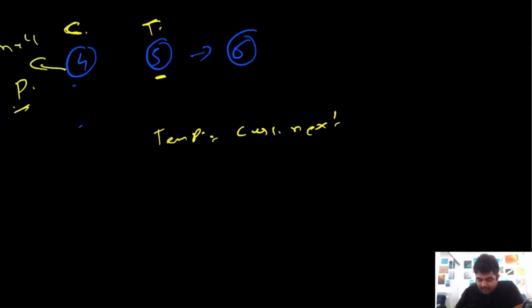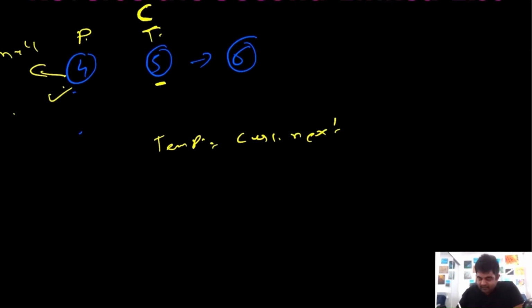Okay, and now once this is done, we are going to have this previous pointer jump to the current pointer. So now this previous pointer would come over here, because we have already updated the value of this node number 4. And then the current pointer, we are going to take its value from this temp variable. So the current pointer would also end up over here. Once we have this done, in the next node we are going to repeat the same thing. First of all, this temp variable, we are going to jump it to the next element. So this would become the temp variable.